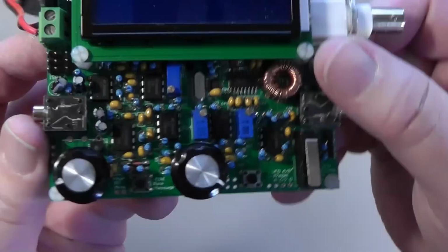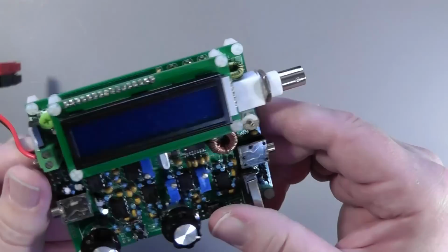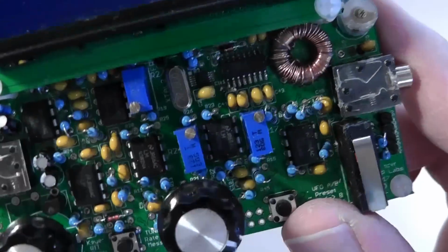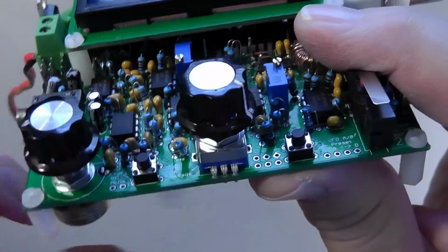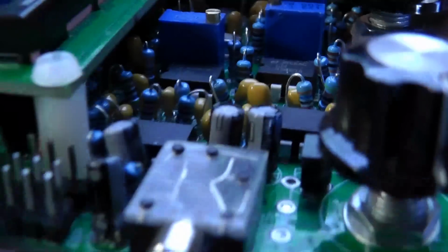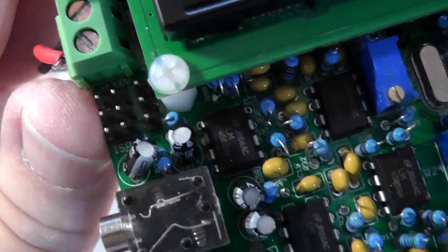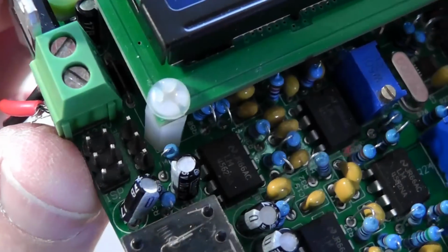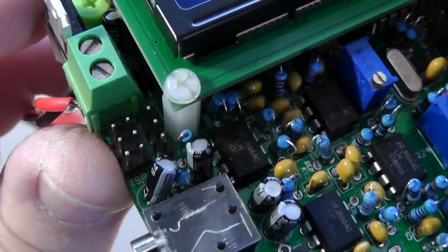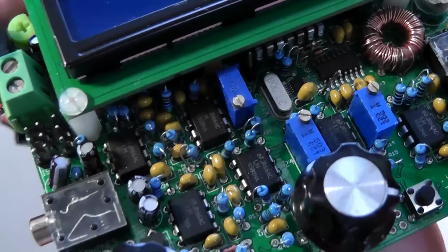I want to talk about one physical feature before diving into operations. The rig as it stands is a bare circuit board with all controls and connections mounted on the board along with the display. Take a look at this capacitor here. It got pushed over in handling. My first instinct is to push it back where it belongs, but I've left it pushed over. If it got knocked to the side once, there's a good chance it'll be knocked to the side again. Components don't take more than a few cycles of this and will soon break off.